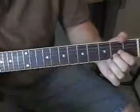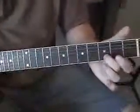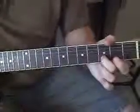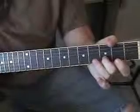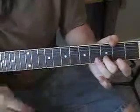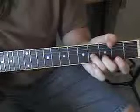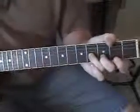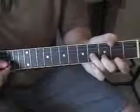Lift this first finger up. Don't need it. Take the middle finger, slide it towards your body up to the third fret, and then let's add a ring finger, your third finger, on the G string. So one, two, three is the G string on the fourth fret. Okay? And we still don't want that high E in there, the high E string. If you accidentally hit it, it's not going to hurt the chord any.